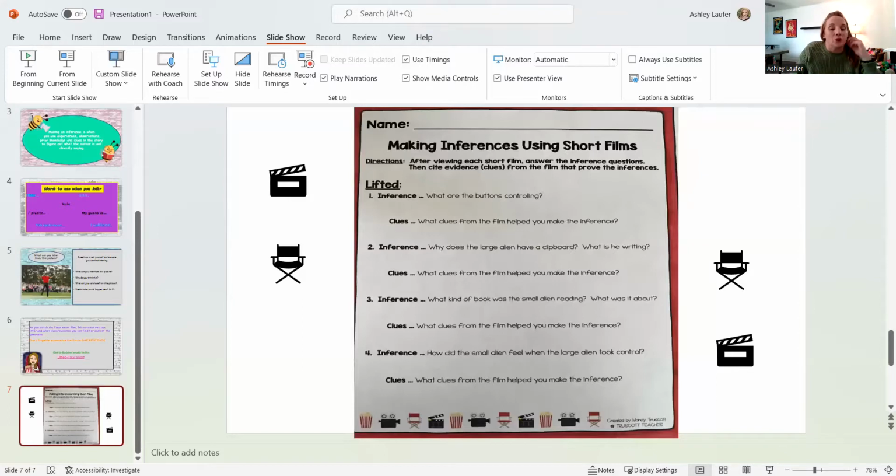Okay, and number three, I'll stop it right there. What kind of book was the small alien reading? And what was it about? And what clues from the film helped you make that inference?